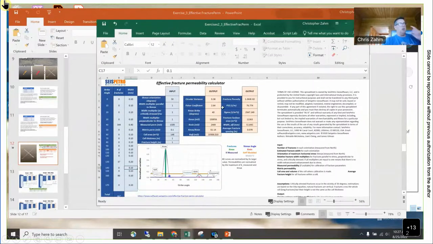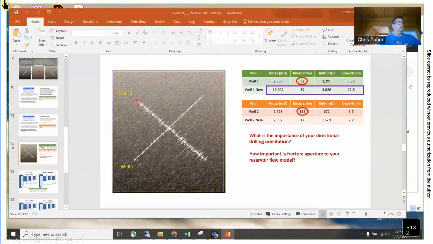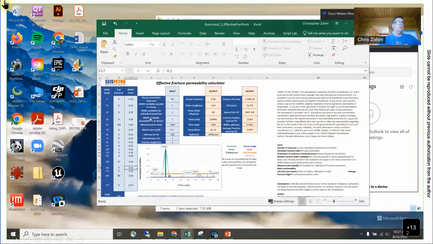So now we're looking at the K max strike. In this case, the K max strike is parallel, or very parallel, to the dominant set of the orientation, because we've applied such a large amount of width.